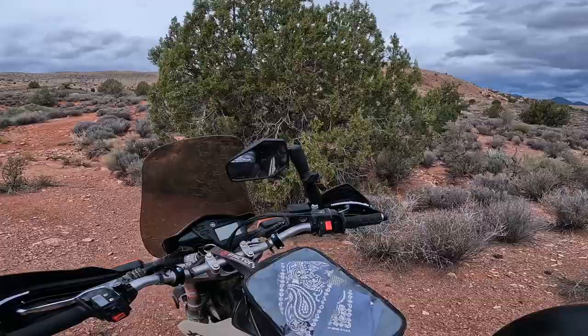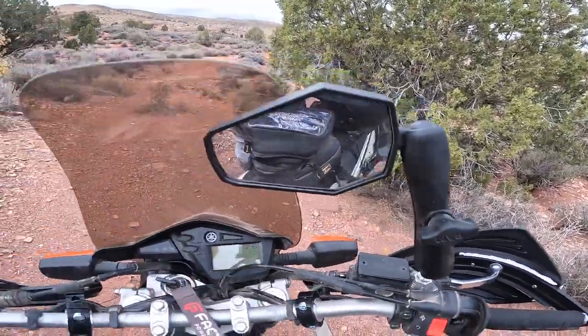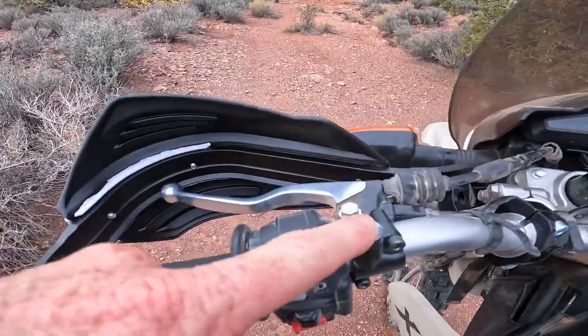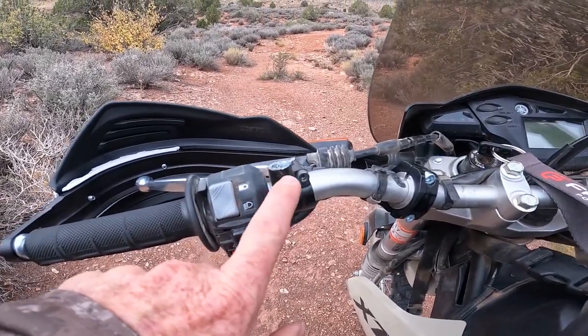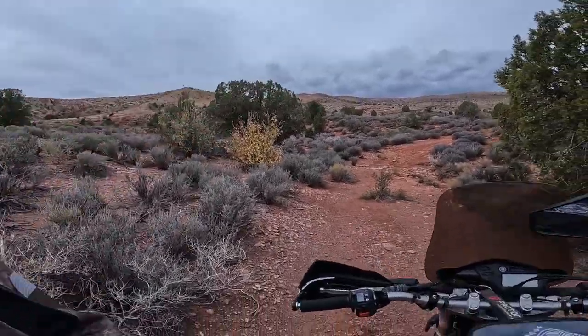And I have begun to install Double Take mirrors on this bike. I got one in. Well, I tried to get the other one in over here, but I sheared the adapter, popped right in, popped right off, and there you have it. So I had to special order a new plate right here, and that'll be in a few days so I can get the other one installed. It clearly states on the instruction card, be careful you don't shear an adapter. Yeah, that's what I did. Oh well, no big deal.